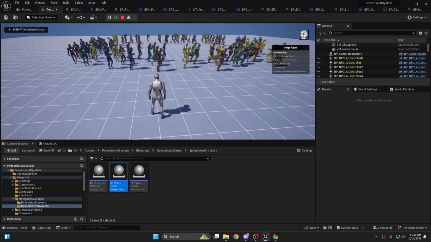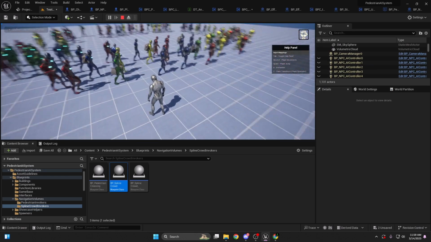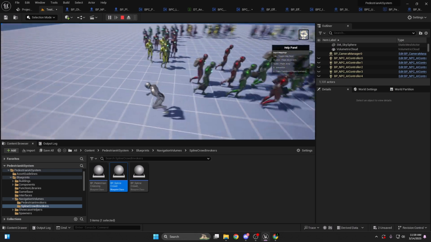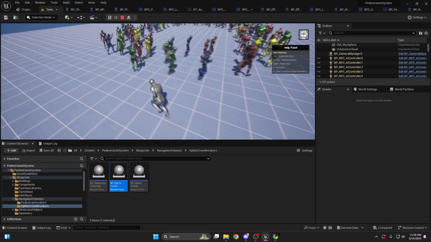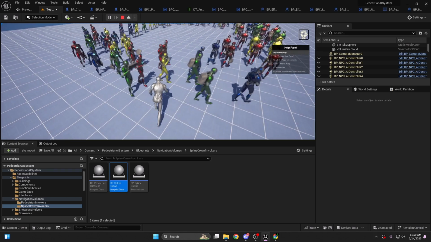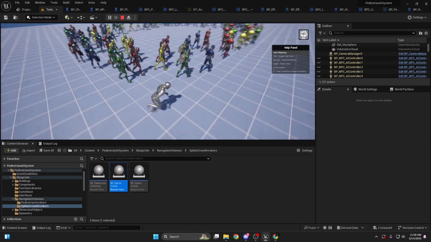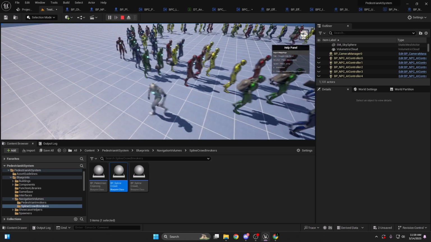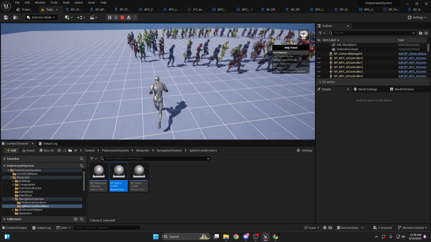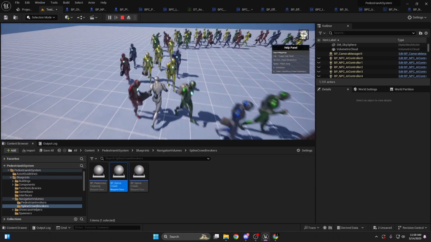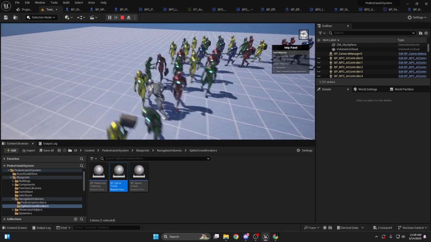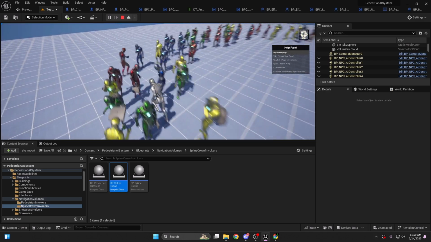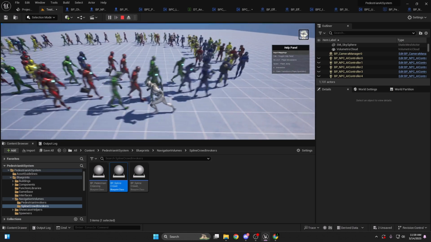Now you can see we have a large crowd. And yeah, sometimes these NPCs are colliding with each other. When such an instance occurs, they play collision hit reaction effects as well. And also the player can hit the NPC characters and they respond with block reactions. Okay.